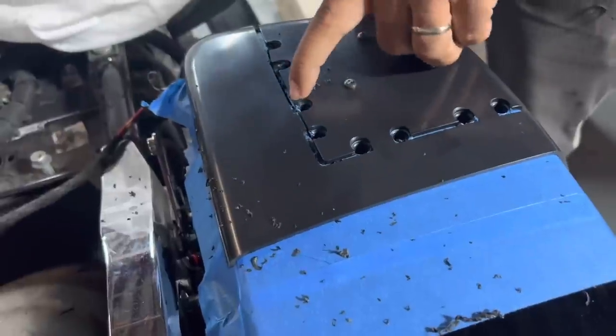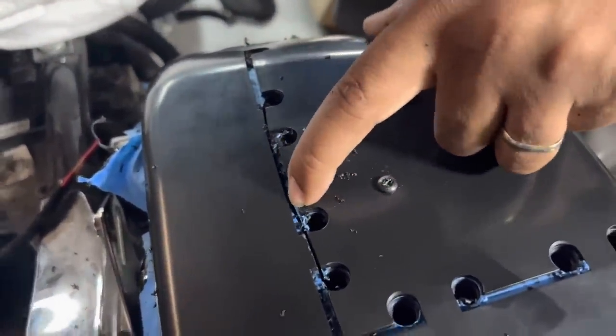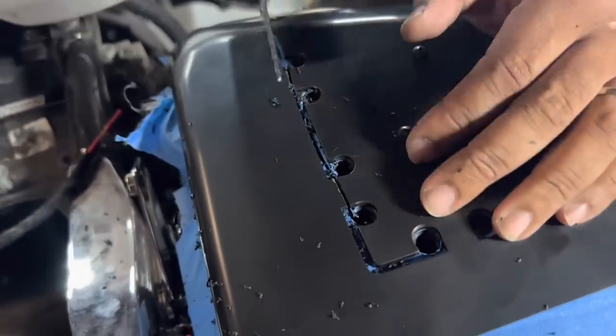All right, you notice my cut is not hitting the outside wall, but it's as close to the outside wall as possible. If you leave a big chunk, you're just going to have to sand to that line, so I want to minimize the sanding.